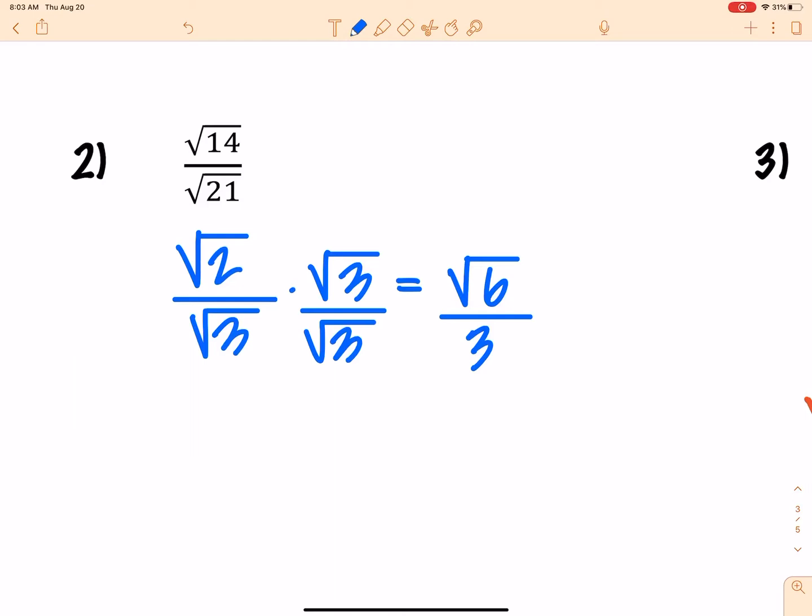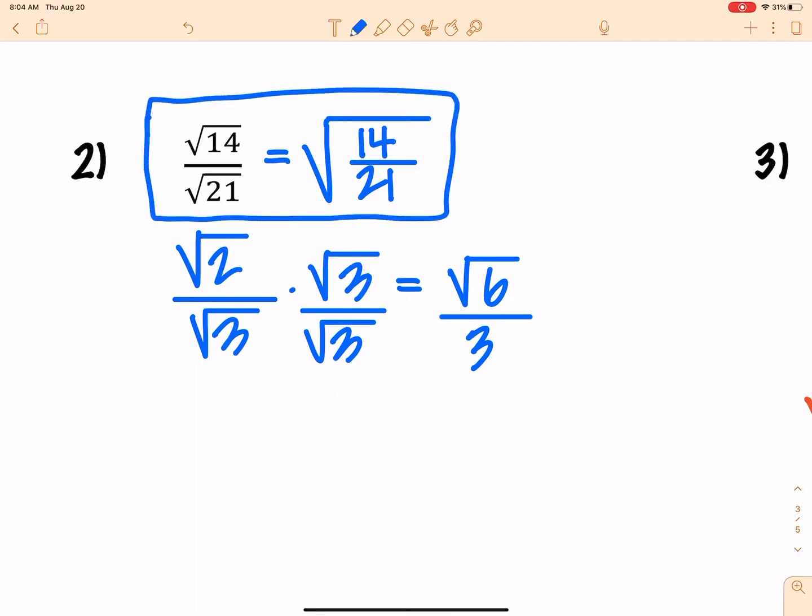I just also want to point out before I let you guys do number 3 by yourself, this can also be written as this. So make sure you understand they're the exact same thing. If you have the square root of an entire fraction, just one huge square root symbol, these mean the exact same thing. So you might see it written several ways on ALEKS or in a textbook. So make sure you understand that. So pause, do number 3 by yourself, and return back for your answer.